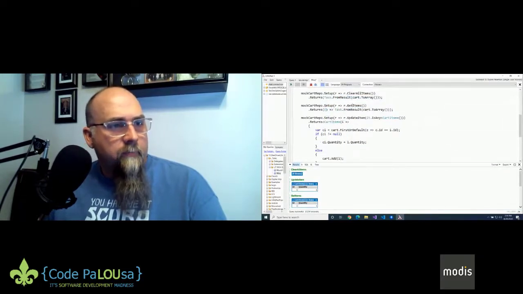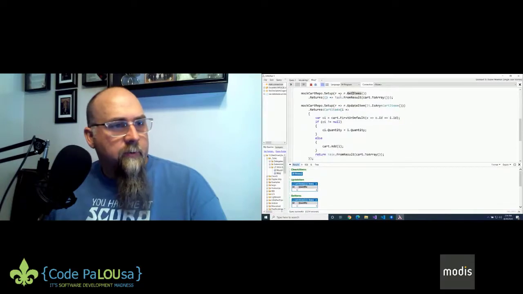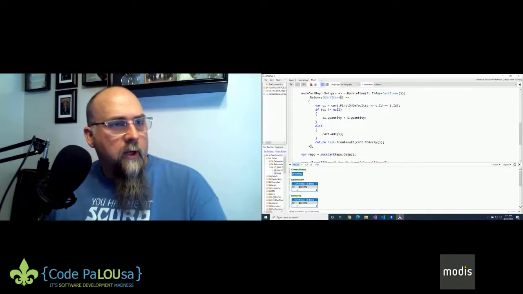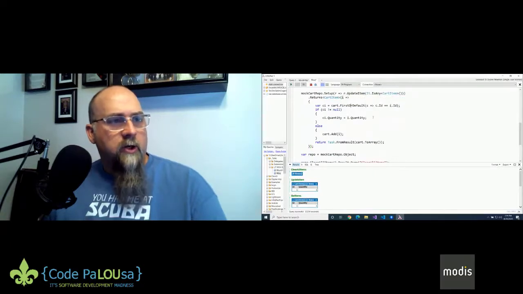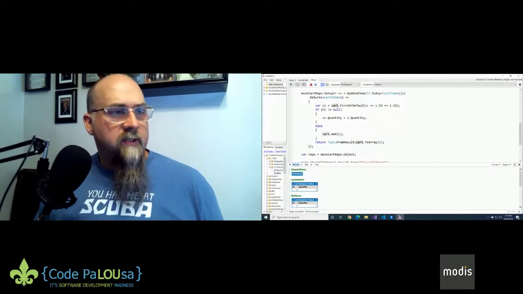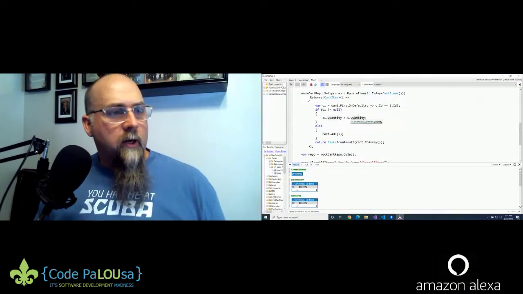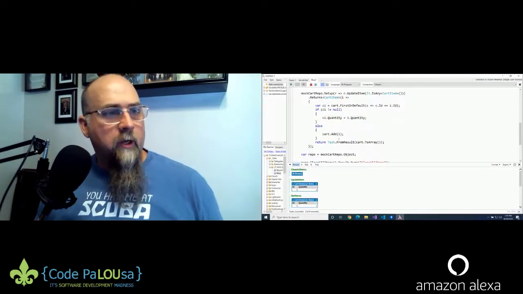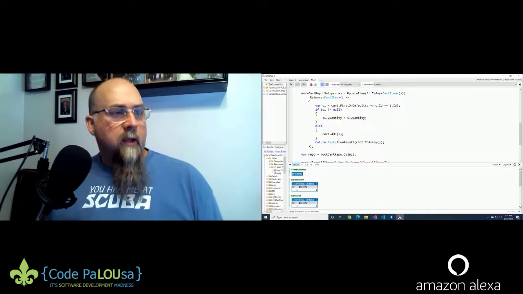We're going to set up the items, similar things that we showed before. Here, we're going to do something a little bit more special with the update item. We're actually going to try to find the item in our collection, our cart. If it's there, we're going to update the quantity on it to whatever was passed in. Otherwise, we're going to add it, and then we're going to return our cart because that's what comes back out of it. And then this is actually getting our object we can test.